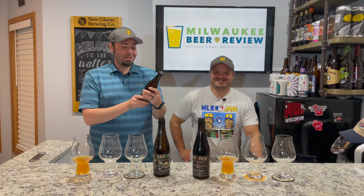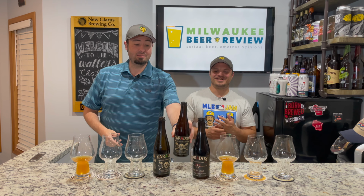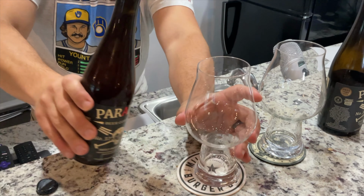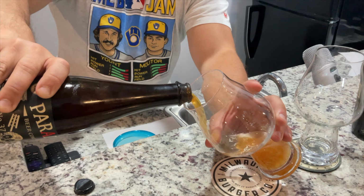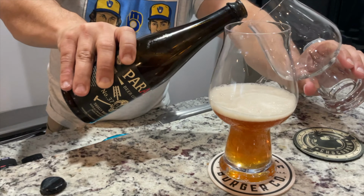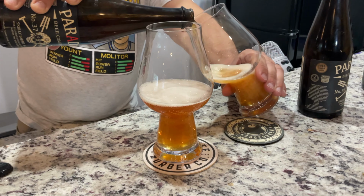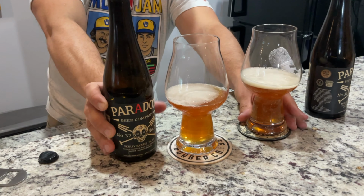So this is the We Jam and They Jelly, brewed with tart cherries. Let's get this sucker in the glass and see what we think. Get that open. Another Skully Barrel. Pour the cherries out. Not as red as I was expecting based on the description on the bottle. A little darker than the one we just had. Yeah. A little more amber to it. Still that same carbonation.